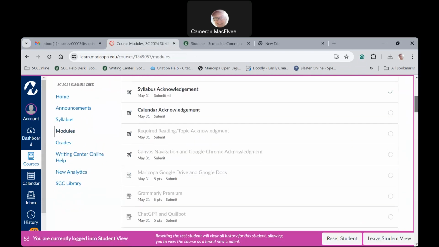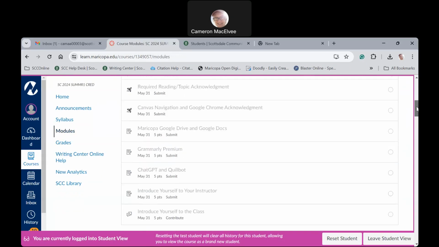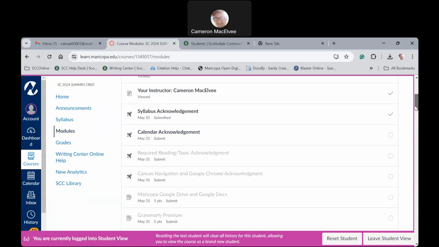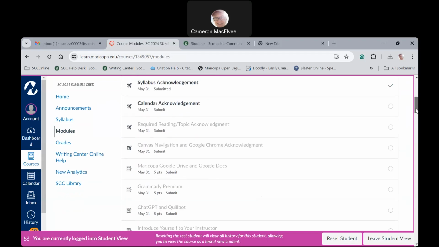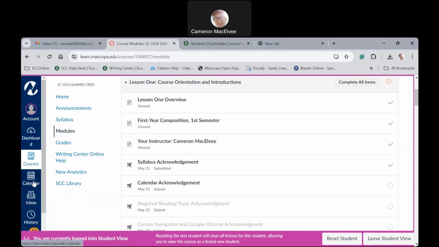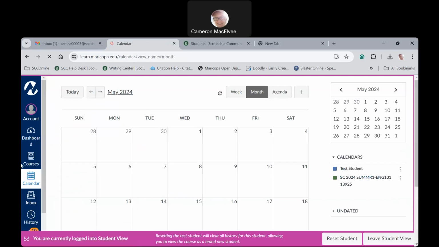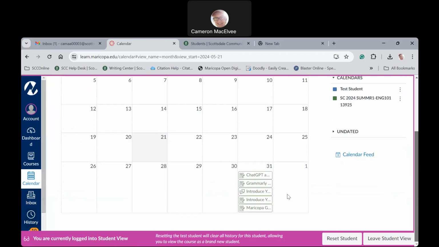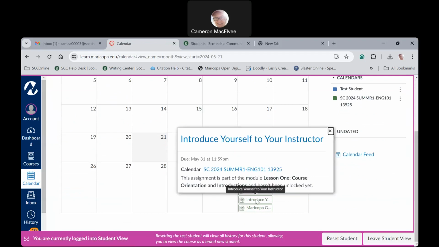I get emails a lot of the time, particularly in online classes, from students who say, I'm trying to submit this on time, but it's locked, it's grayed out, I can't get to it. The other thing I see happen is students will go to their calendar on their navigation bar and try to click on something in the calendar box. You'll get the same message: it hasn't been unlocked yet.